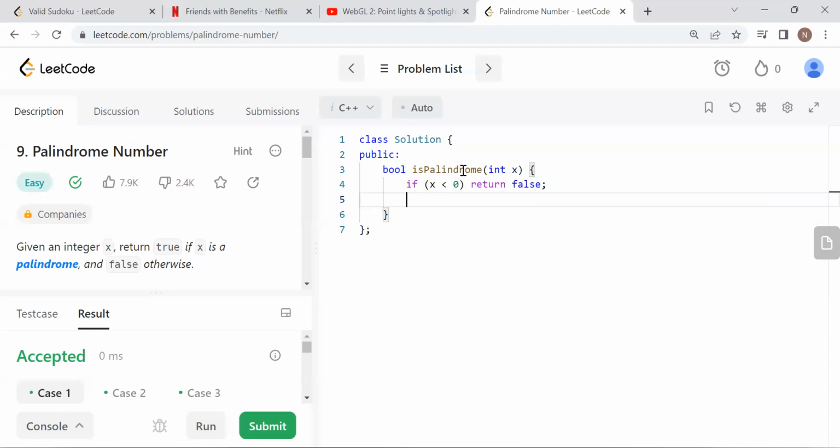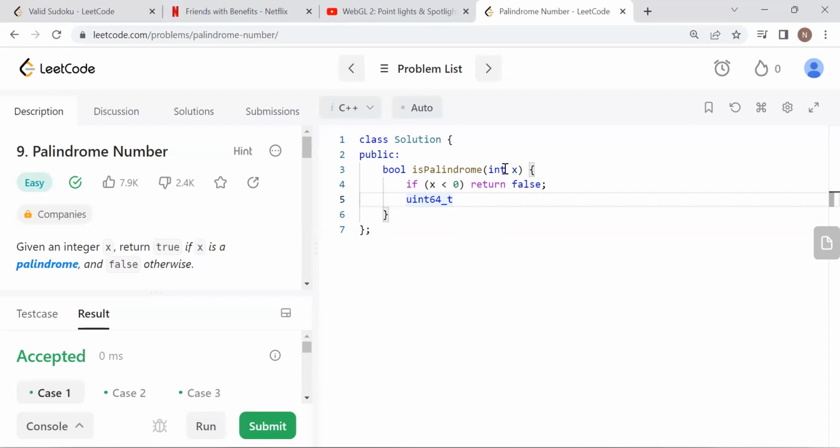Otherwise, another thing we have to notice is that the reversed version of x may be greater than x itself. And this could cause integer overflow, which will be a problem for us. To make sure that doesn't happen, we'll simply type uint64_t, which is a 64-bit integer, and it's unsigned, which is fine because we just verified that x is not negative.